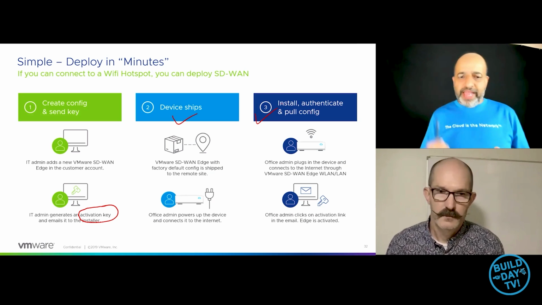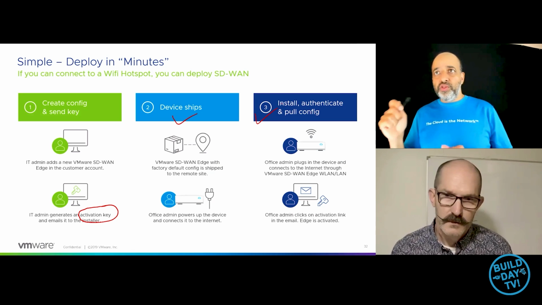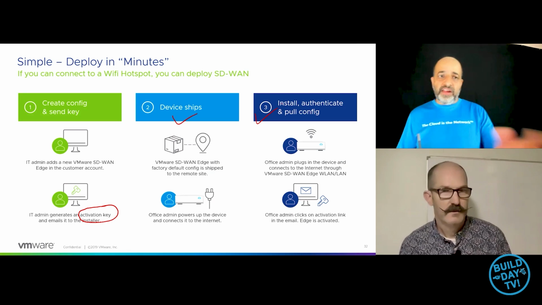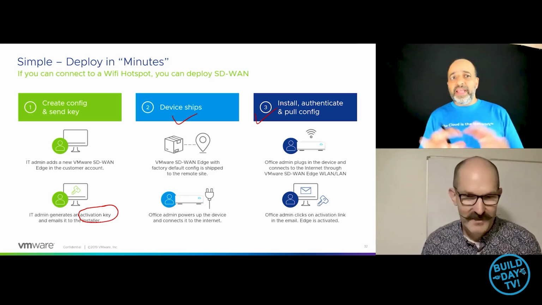So with that, let me switch over my screen to the orchestrator, and then let's create that step number 1, which is create config and send the key. But the key here, with the simplicity built into this zero-touch provisioning, is there is no IT staff required. There is no security risk if the device is lost, or there is no kind of site-to-site link I need to inquire from Jeffrey.